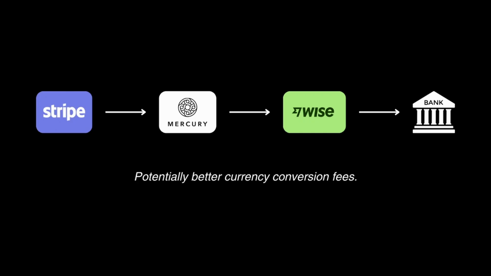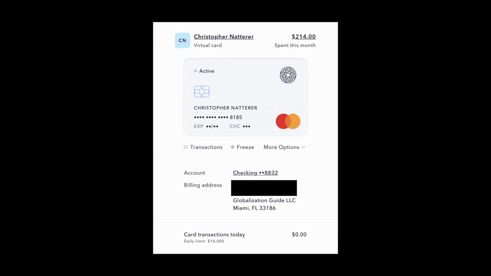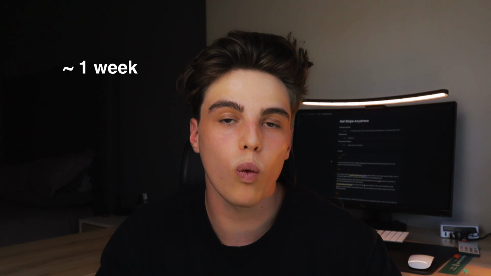And finally, when it comes to sending money from your US bank to your local bank, this is where using Wise and Mercury come in handy. The cheapest way is usually to transfer from Mercury to Wise, convert to your local currency in Wise, and then send to your local bank. Mercury may have charges for their international wire transfers, but I do know that Wise has one of the lowest currency conversion fees. You could also use the Mercury debit card directly for business expenses online or withdraw cash from ATMs worldwide.